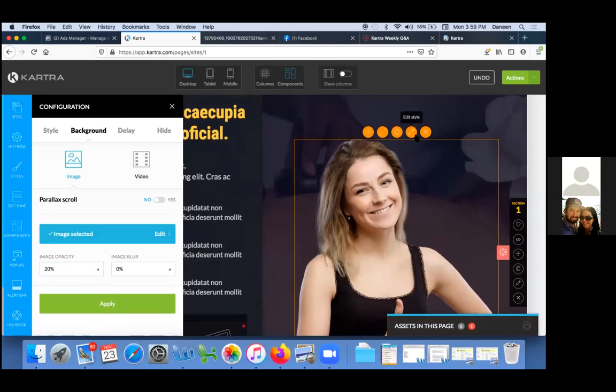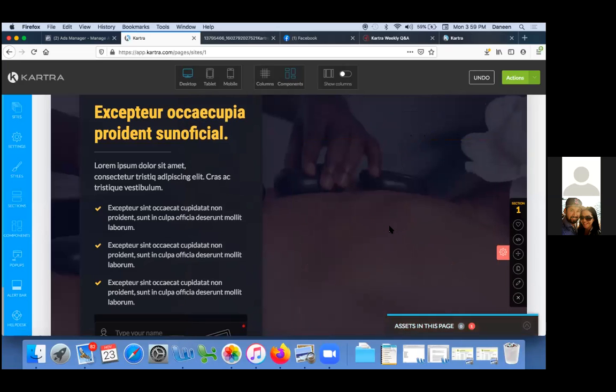And then you can even take out that image. You could take out that chick if you want and just have that background image. Like, you know what I mean? That's as basic as it gets.